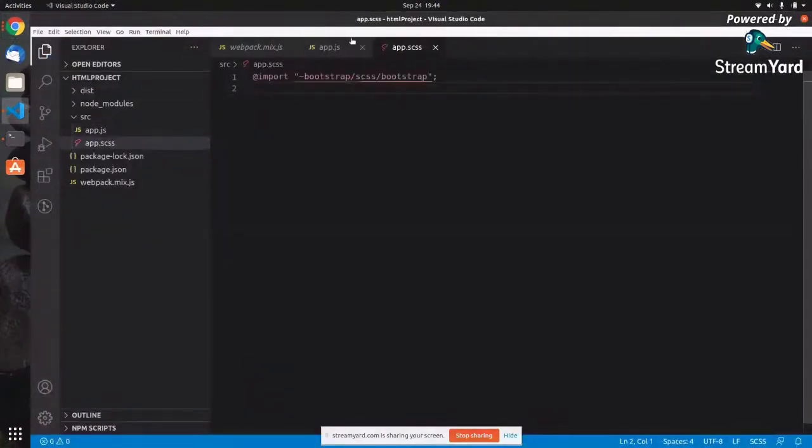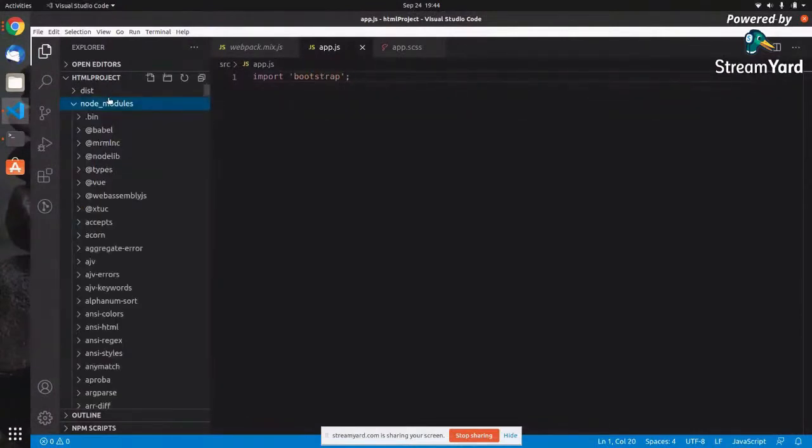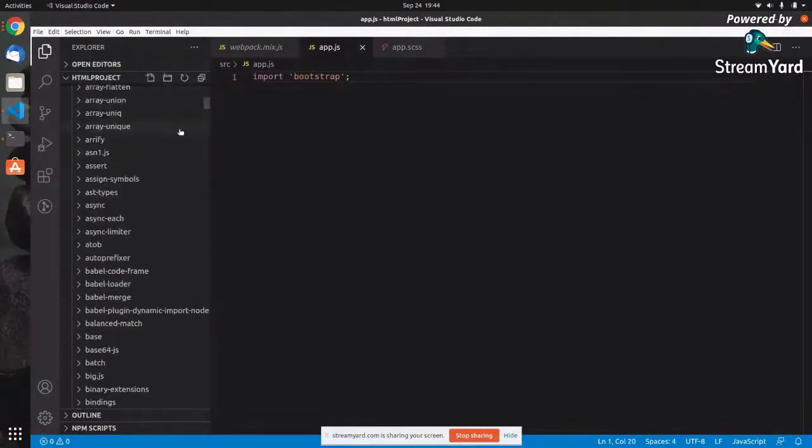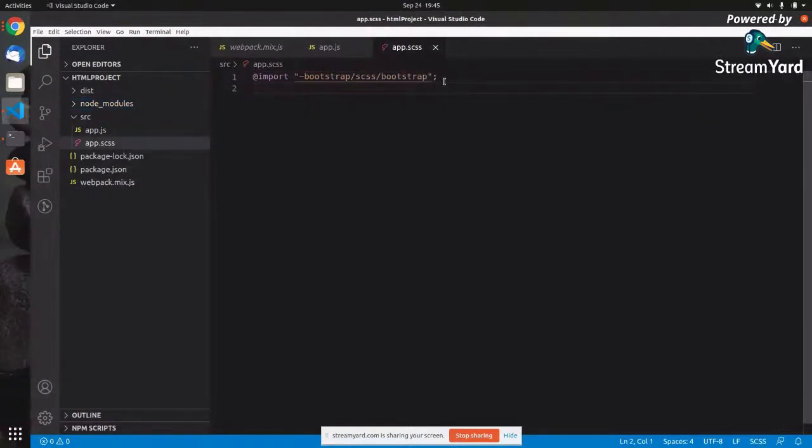So what we are doing here is we are just importing the bootstrap from the node modules. When you put bootstrap in as an npm dependency, it will put everything into the node modules. And if you want to use it, you just need to import it into your project. So what I'm doing here is just importing the bootstrap JS library and importing the bootstrap CSS library. Now what I want to do with Laravel Mix is compile this down to a simple CSS and JS so that my browser understands this. That's what I'm looking for.